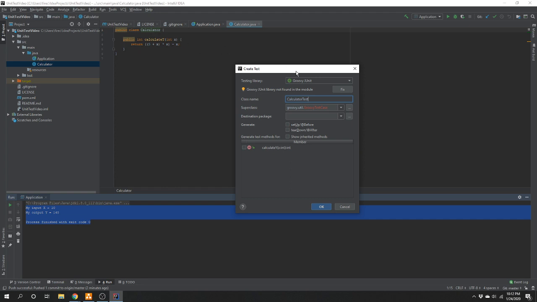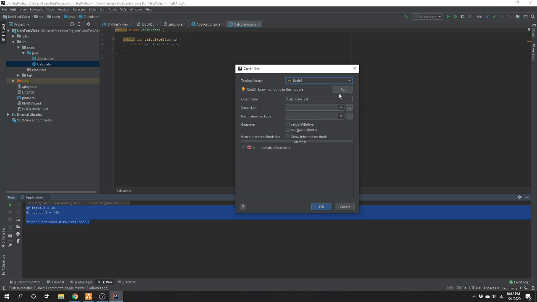The default is Groovy JUnit. I prefer to use JUnit 5. It's my preferred testing library, so that's all there really is to it.